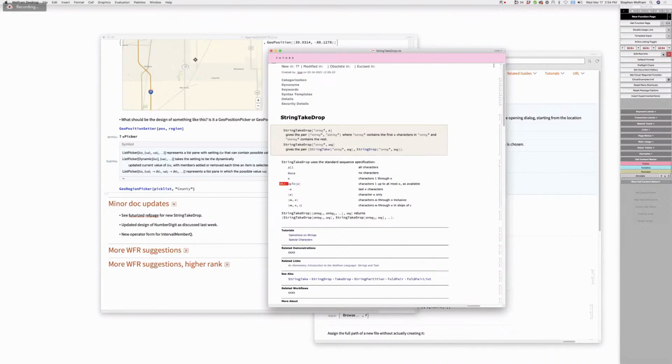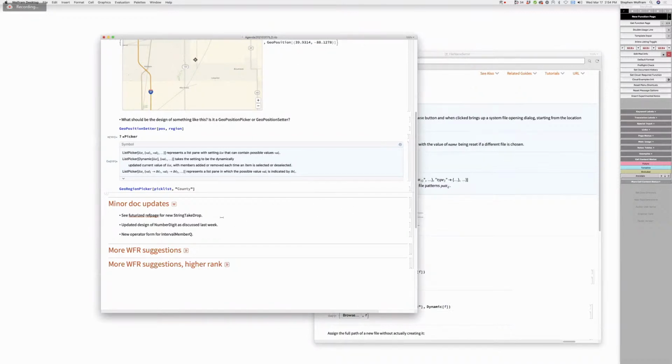Okay, string take drop. Yeah, so this was pretty uncontroversial. Exactly, following take drop and string take and string drop. That should not indicate 10 plus since the whole thing is new. Yeah, we copied it from take drop. Good to me. And presumably, yeah, looks good to me. Yeah, this is one of these functions that works well with full pair and full pair list.